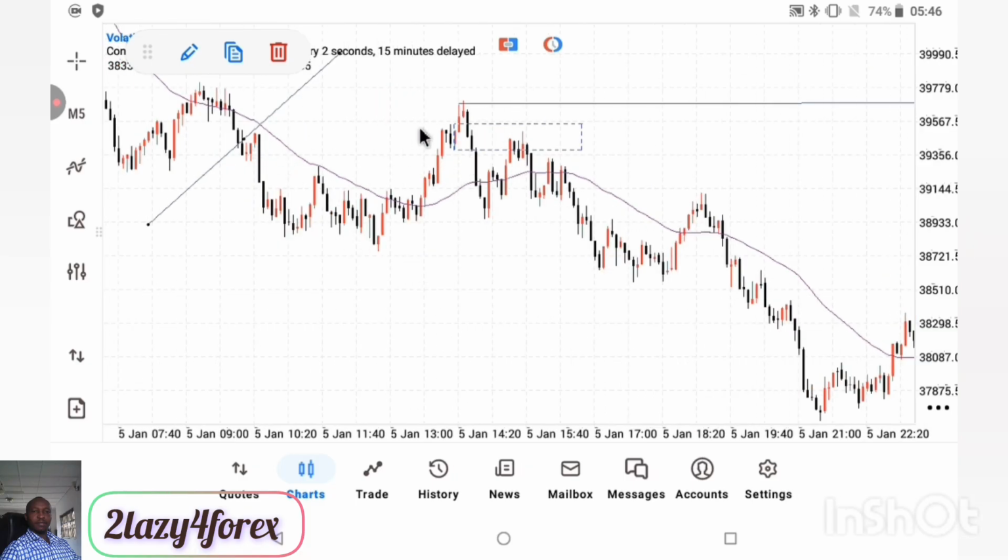This strategy is just simple. Once you have a pullback, let price do a lower low under this moving average, or above it if you are buying, or you're selling, a lower low under it, or 3 consecutive candle formation. Then let price come back in here. Once price comes back into this zone, go down to a lower time frame and take your shot. Very simple. Let me put this back there. So let's check another one.